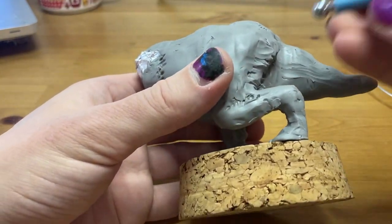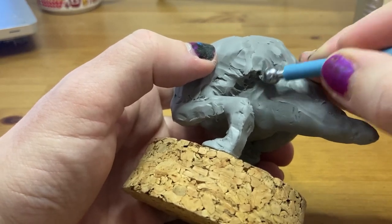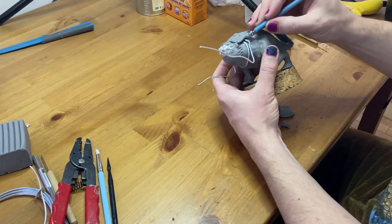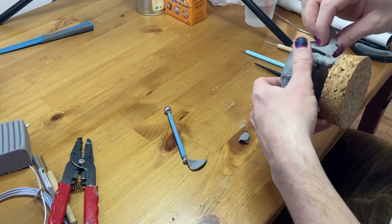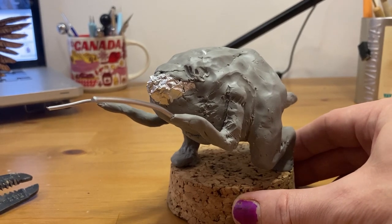Next, I put a thin layer of clay over the entire thing and started roughing out the muscles. Then I added some armature wire for the arms. I waited until I bulked out the body to add these to make sure that they were in the right place. I covered the wires with clay and began forming the shoulders and arm muscles.